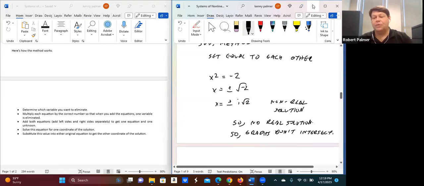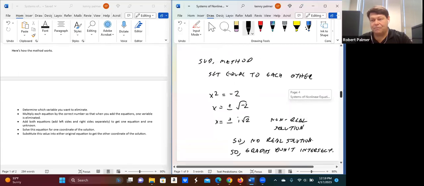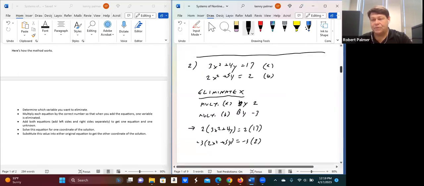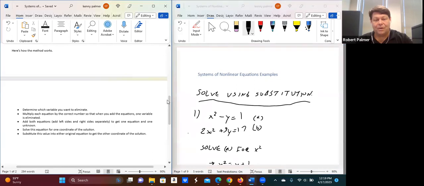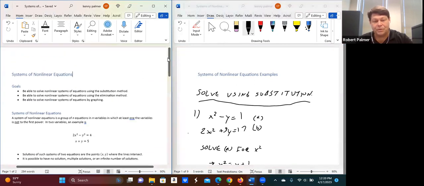So let's summarize. What we've learned is basically how to solve systems in 2 dimensions and 2 variables, systems of linear or nonlinear equations. And we saw that we can solve them by graphing, seeing whether they intersect or not.